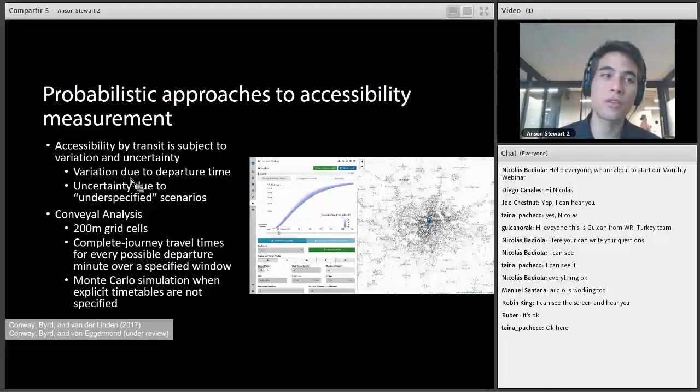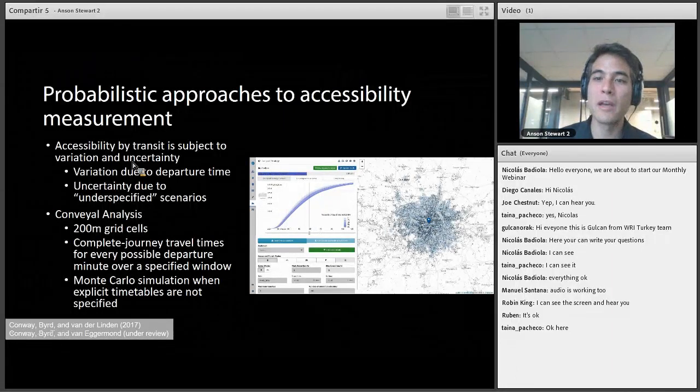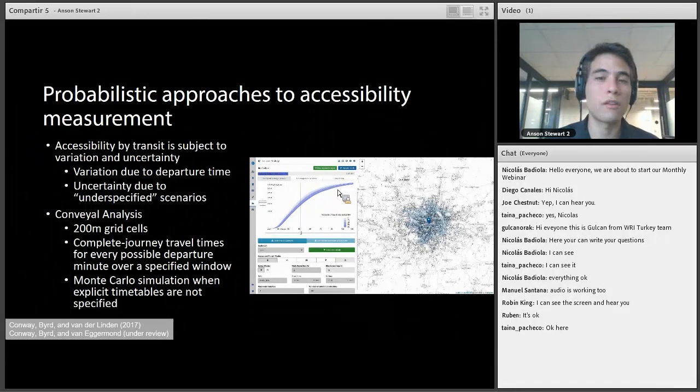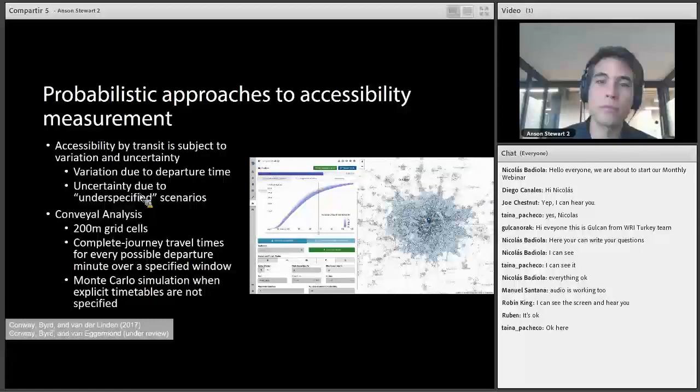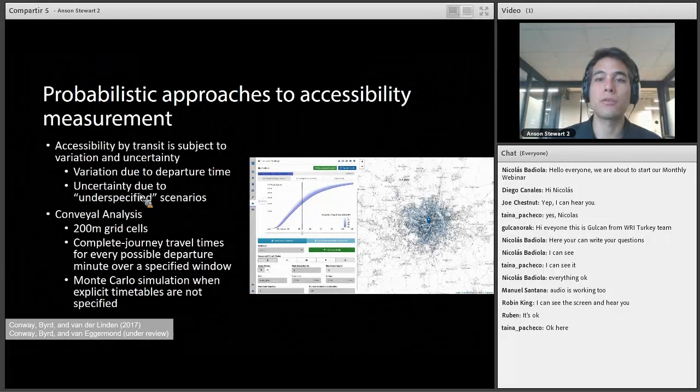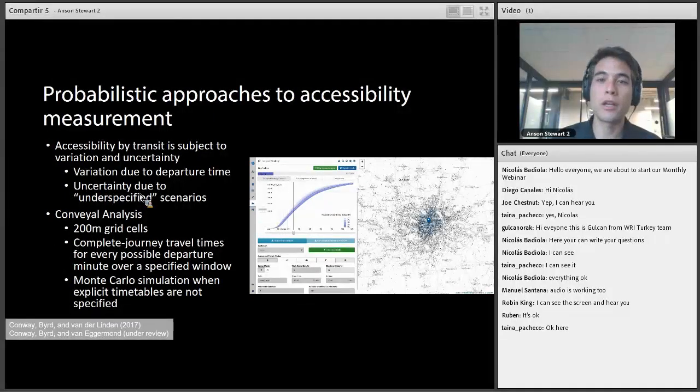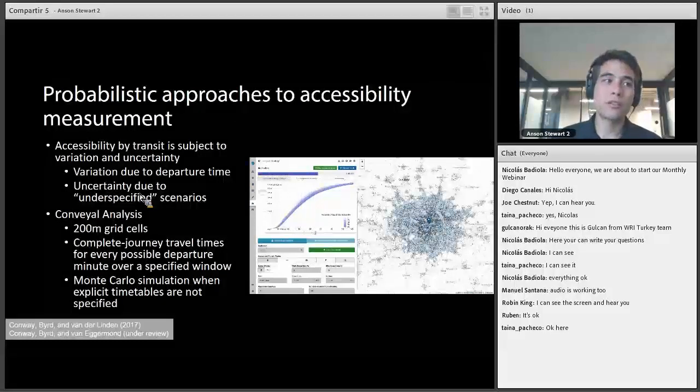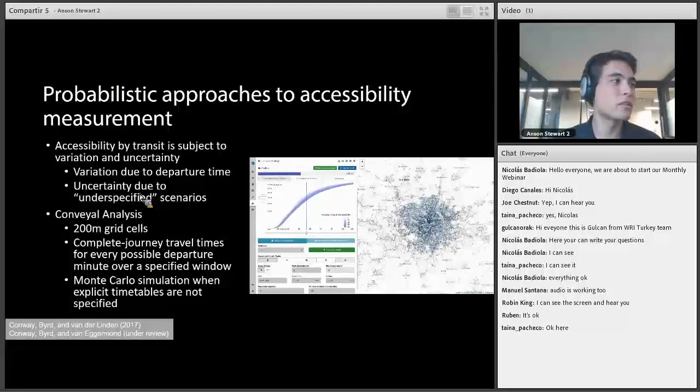My level of access to opportunities may be reduced. Versus if I walk out my door and immediately make the bus and have ideal transfer, minimum transfer time, that may correspond to a maximal level of accessibility. So depending on when exactly I leave, there can be significant variation in accessibility. When doing sketch planning of future scenarios, oftentimes scenarios are only represented in terms of rough frequency-based lines or routes. So we know that a new line may run every 10 minutes or every 2 minutes, but we don't know the exact timetable at which that line may run. It's a little bit too detailed to get into at the sketch planning level. Depending on timed transfers, phasing, this could lead to variation or uncertainty in accessibility.